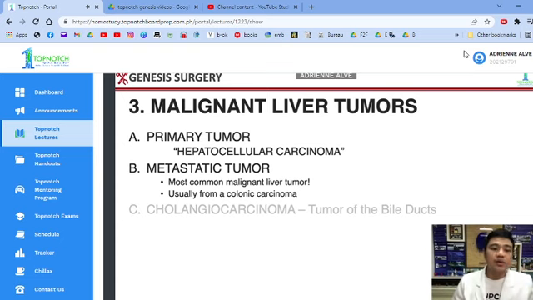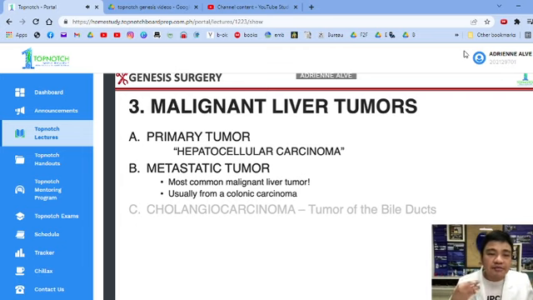Okay? Sa malignant liver tumors, kung may makita, Dok, may bukol ako sa liver, the first differential you would be thinking of is it primary or is it metastatic? Ibig sabihin, sa liver ba talaga yung bukol or nakalatan lang ba yung liver? Amongst the two, mas common yung second scenario, which is yung liver mass is actually a metastasis lang from another primary. It is the most common malignant liver tumor, and amongst all the cancers, ang common natin nakita would be from the colon, or metastasis of colonic carcinoma to the liver.